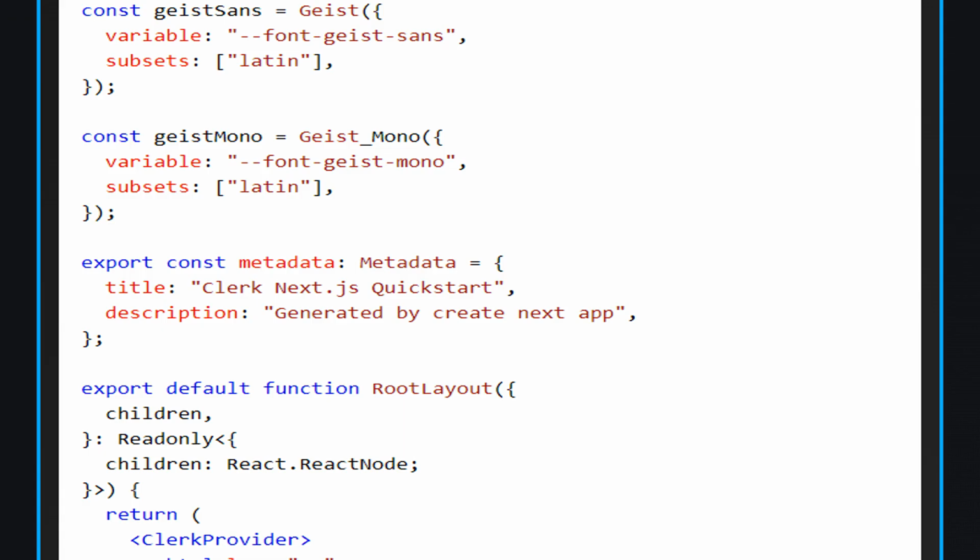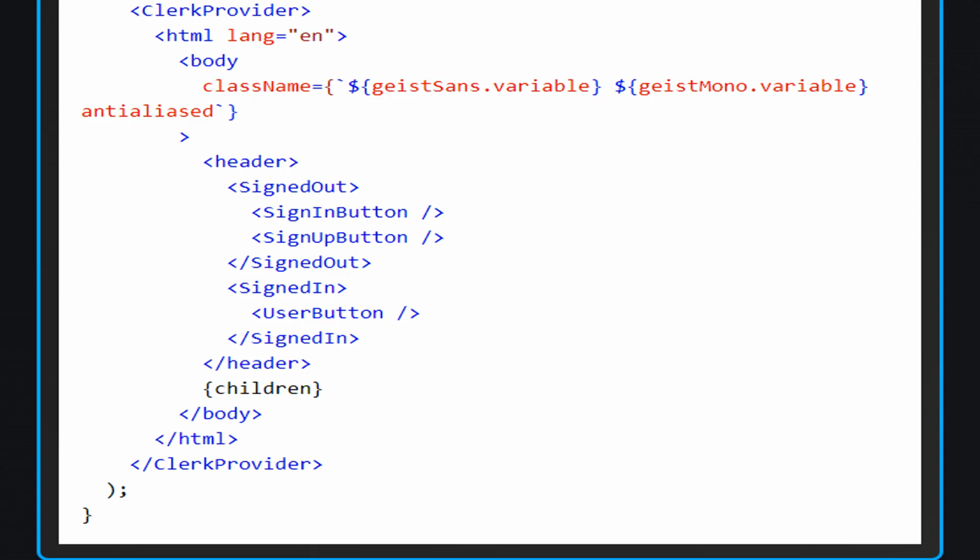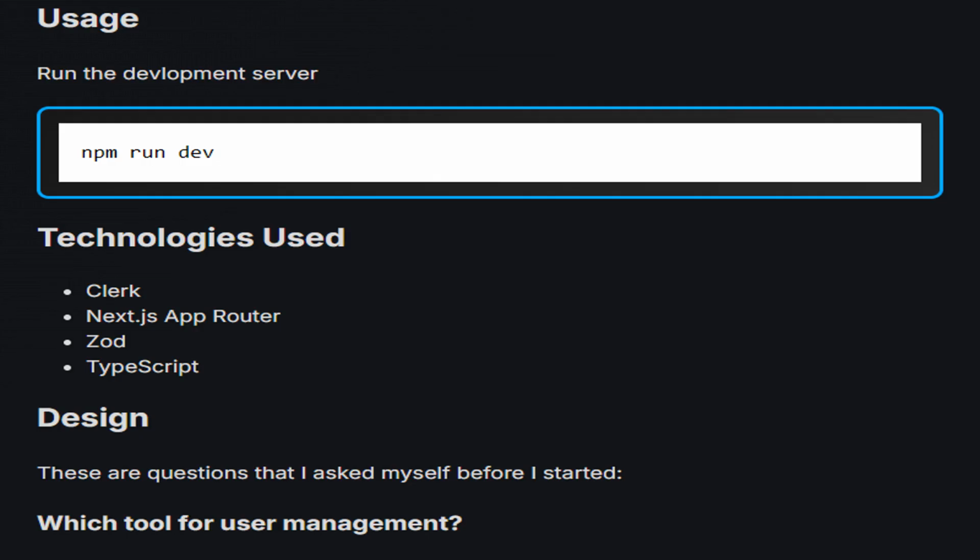Users will need to import necessary components such as ClerkProvider, the sign-in button, and the user button, establishing a functional interface for user interactions. The structure of the root layout component wraps the application in the imported ClerkProvider, facilitating user-specific rendering and providing a seamless interaction experience across the application. To run the development server for the application, the command npm run dev is to be executed.